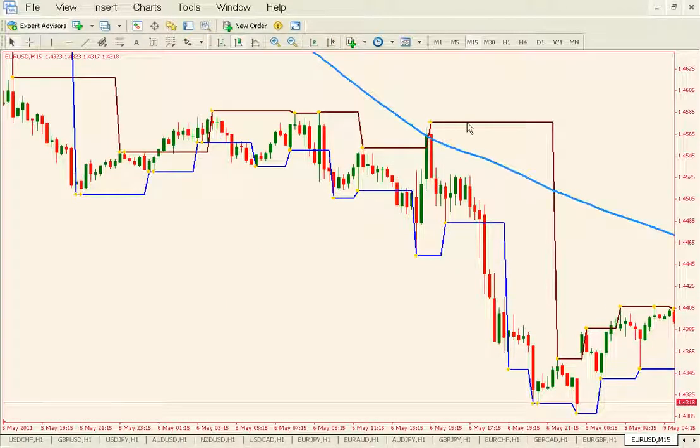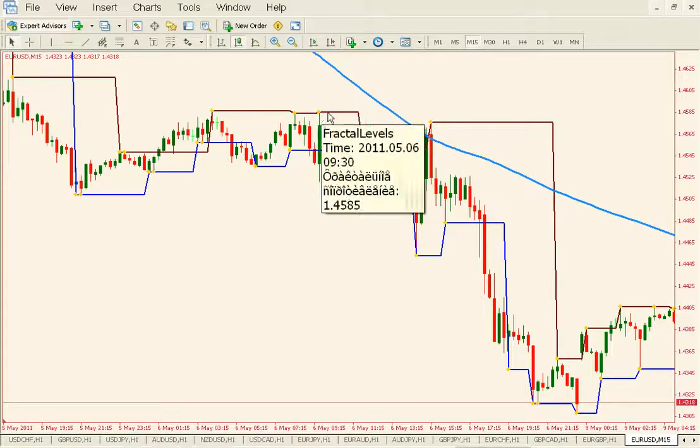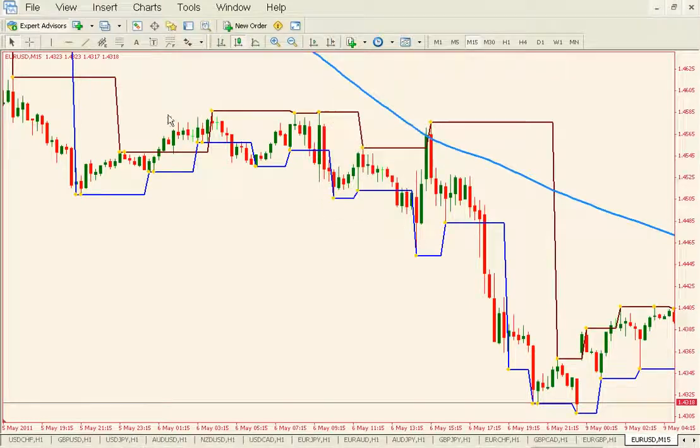You get in on that fractal, or else you see these fractal level highs. When it hits the fractal level high, you take it low again. Now all you need to know is that these fractal level highs, it's not going to break that. You see it all through this whole time. We're in a downtrend. It's not going to break it unless it reverses the trend. And if it breaks it, then you get out of the trade right away.